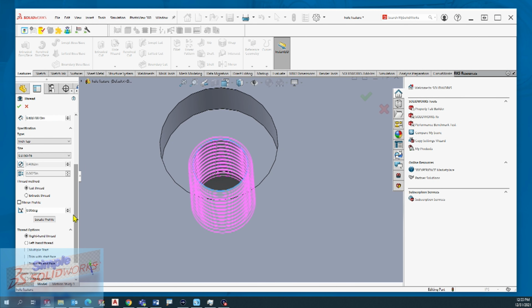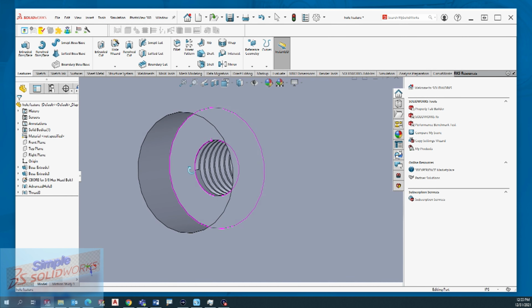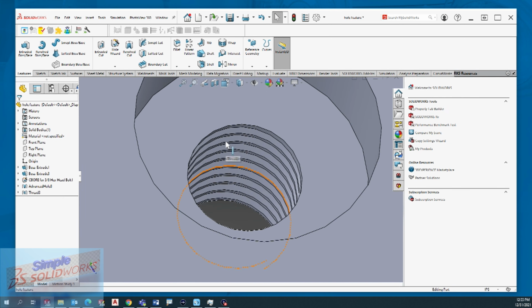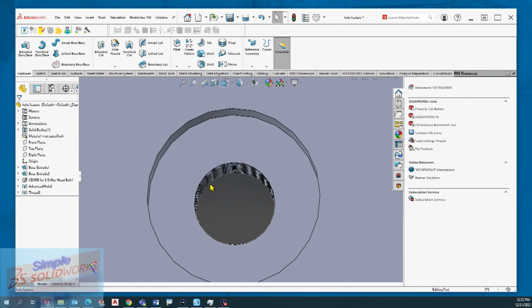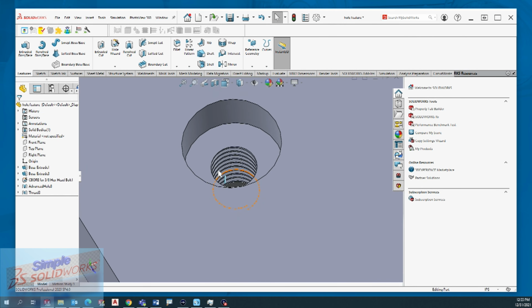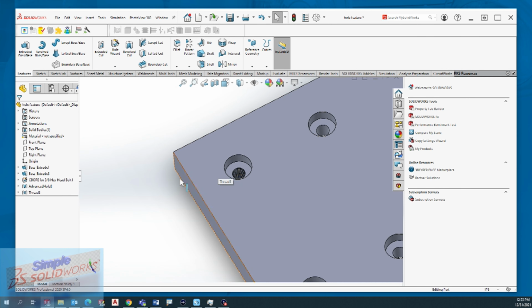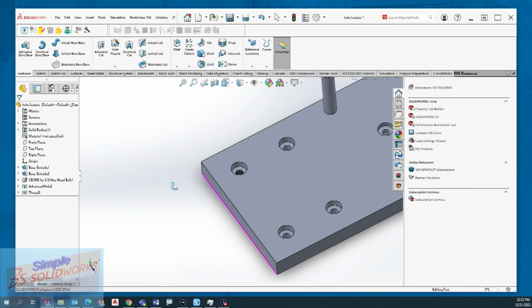And be on the lookout for anything here. This is a cut thread and this is an extrude thread. Sometimes it works if you just leave it as is, or sometimes it'll tell you that you needed to make it an extrude cut. So if you confirm that and it works, then you have what you're looking for. You have a thread that's being cut into the material, and now you can take a bolt and screw it onto that. Okay, that's one way to make a thread.